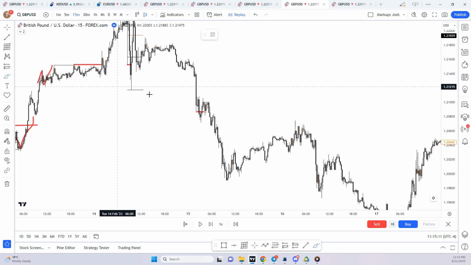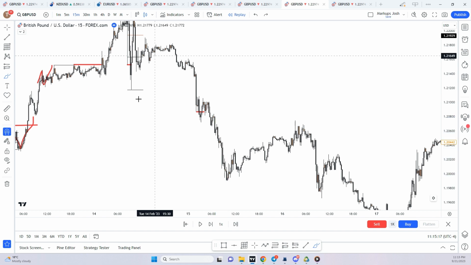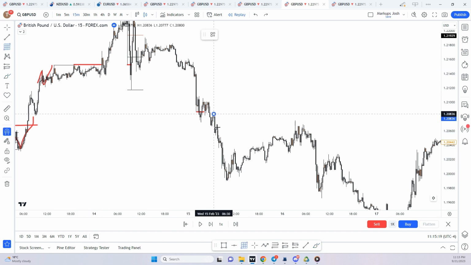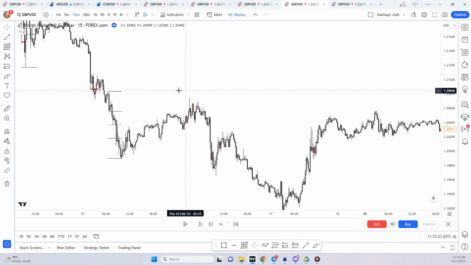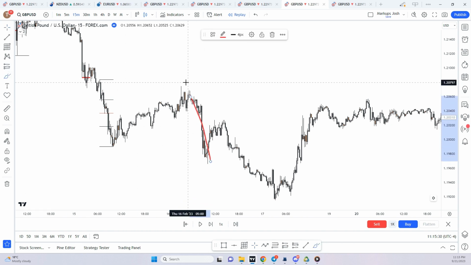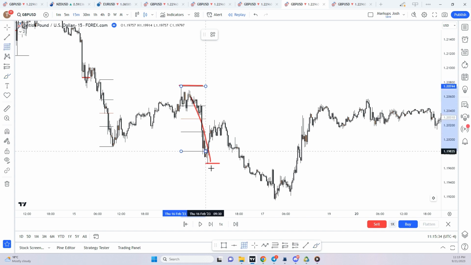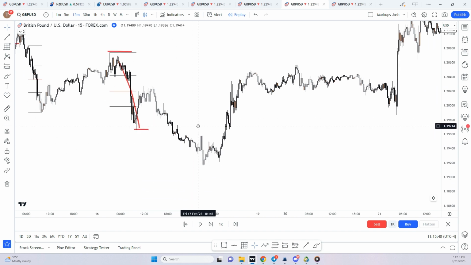Then we create another structural point here. We don't pull back to the top 30%, but we give a rather large impulse. So between this high and this low, where do we pull back to? The top 30% of the range. Then we continue the sell-off between now this high and this low. Where do we pull back to? Not quite the 30%, but we do come back to a premium. And we continue the sell-off here.